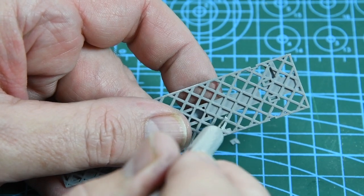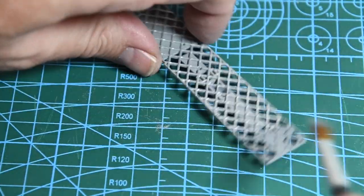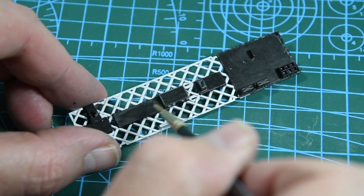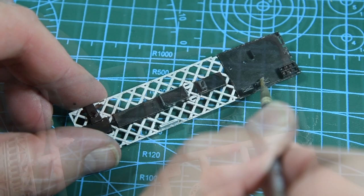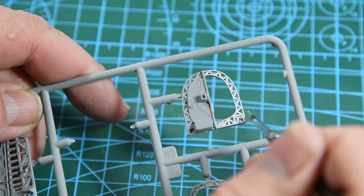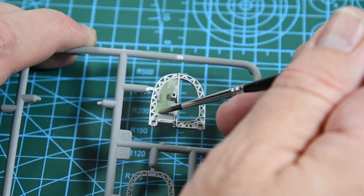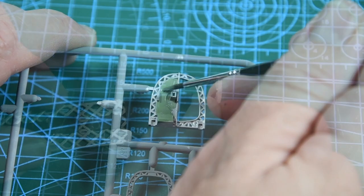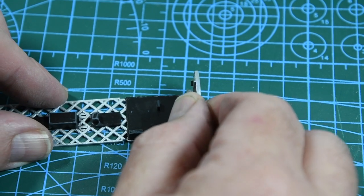My first job is to tidy up the main cabin floor with a craft knife, then paint the floor in aluminium with some raised parts and the basic floor painted black. I'm also going to dry brush a bit of detail — I'm not entirely sure why as it will probably be completely hidden; I guess it's just force of habit. Next is the rear of the cockpit with the frame in aluminium and the panel in interior green. For interior green I use Vallejo IDF green as it seems to be a pretty close match.